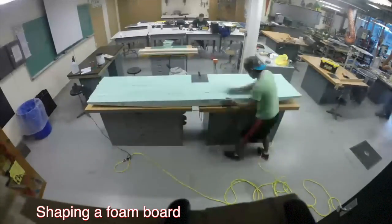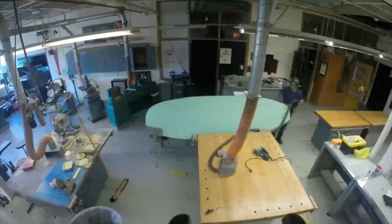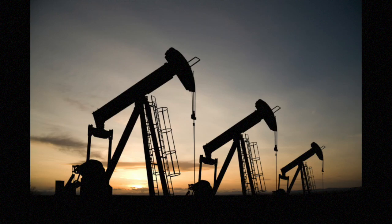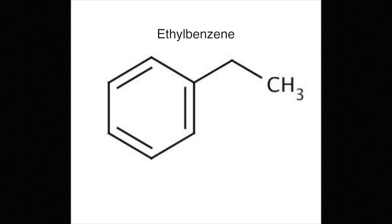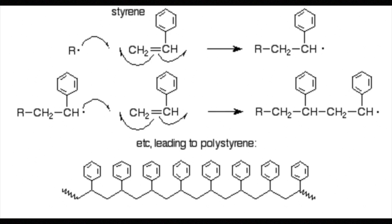In general, polystyrene is extremely cheap to create and manufacture, and has worked its way into countless everyday items. Today, polystyrene is obtained from crude oil or natural gas mining. When refining the crude oil, benzene and ethylene are obtained. These materials are used to produce ethylbenzene, which is further used in the creation of styrene. Polystyrene is then created through a process called polymerization, where the styrene monomers combine to form long chains called polymers.